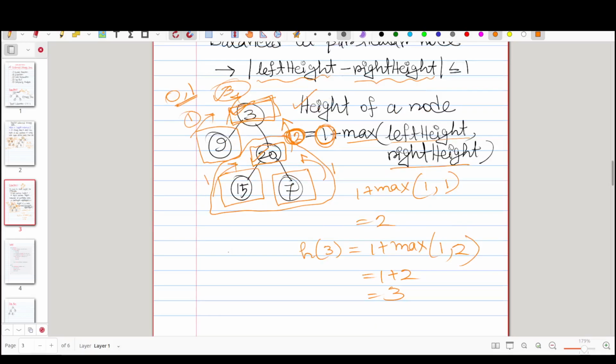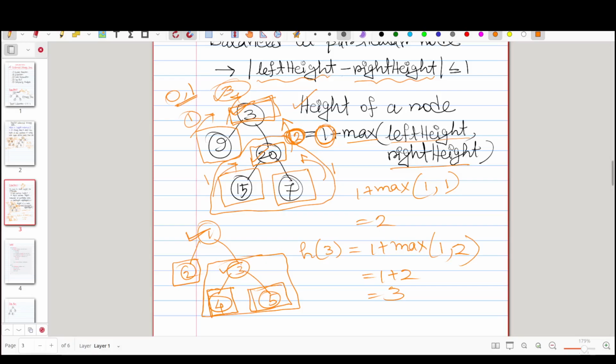So I think you observe a good thing, like you consider a binary tree this way. Let's take a random example. You consider 2, 3, 4 and 5. If we want to calculate the height of this node, we need to know the height of the left subtree node and the right subtree node. And if you again check the height of this node, we again need to take the maximum of the left subtree node height and the right subtree node height.